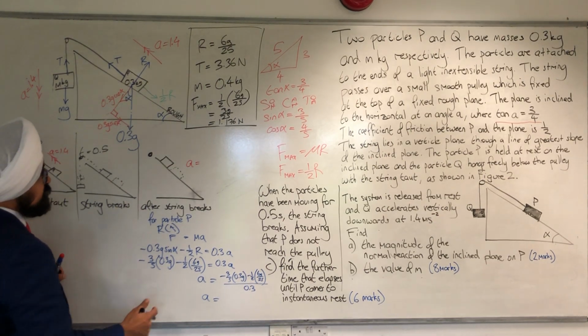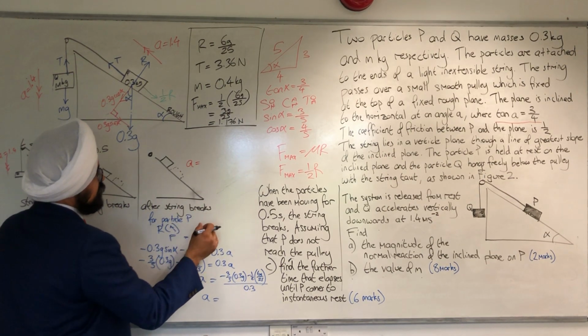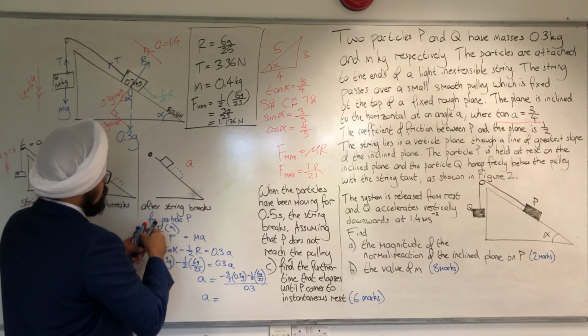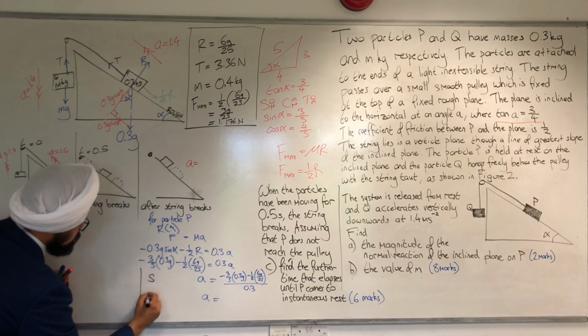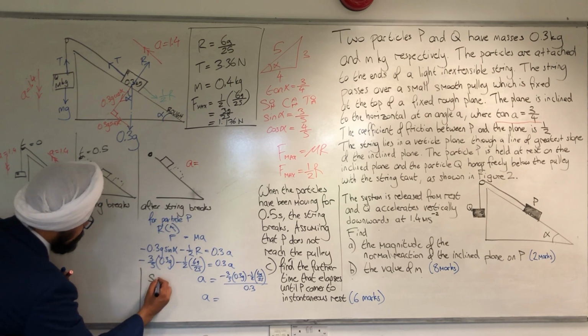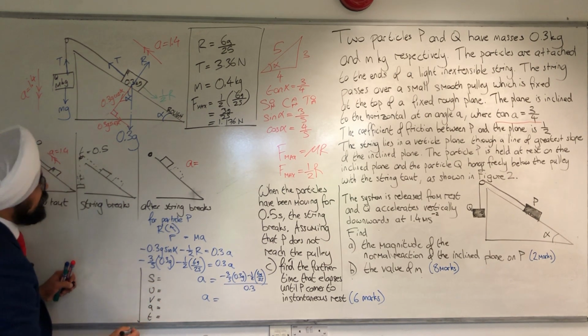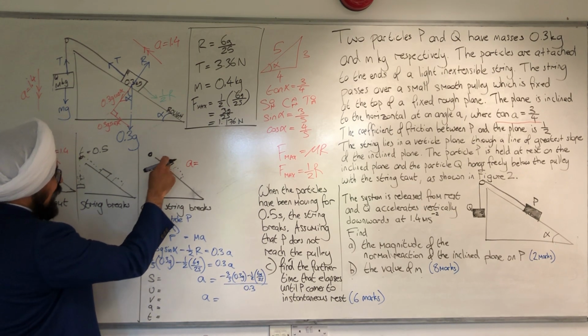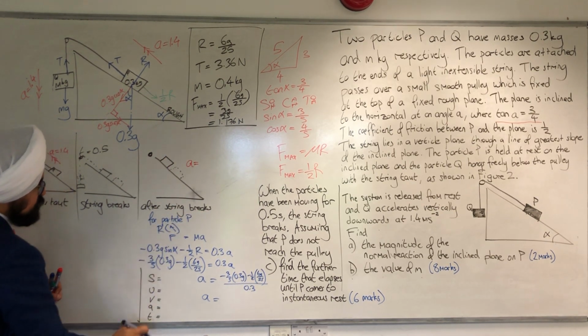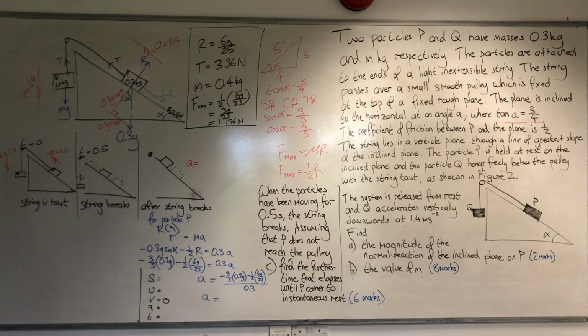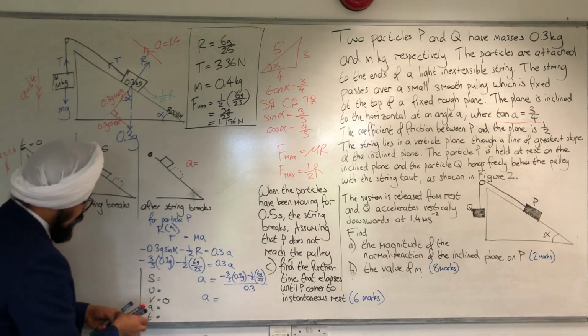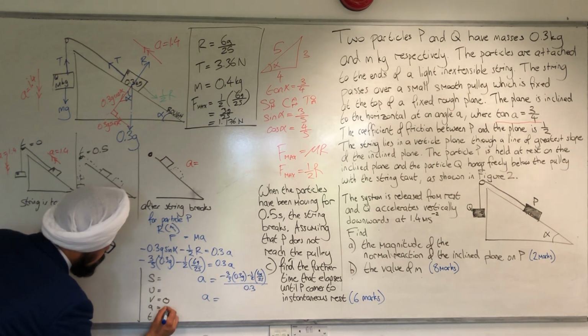The final SUVAT you're going to have to use is for after the string breaks, and that's going to look something like this. You're going to have S, U, V, A, and T, and I'm trying to work out when this particle is at instantaneous rest. This is after the string breaks, SUVAT. It's in this column, and naturally that's when V is equal to 0. I get my new A from here, so that's not a problem. However, I need one more piece of information. You can work out what the A is, so that's going to be easy.